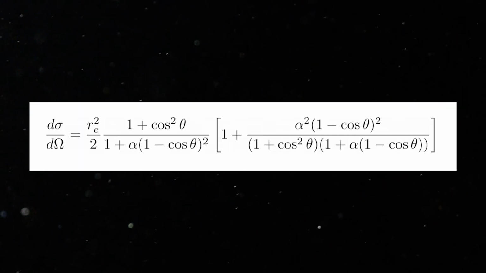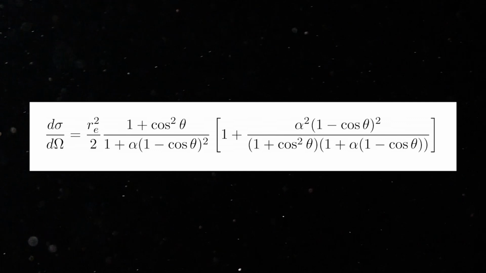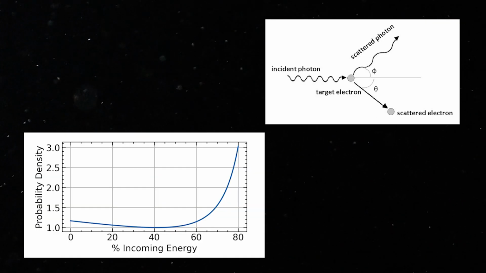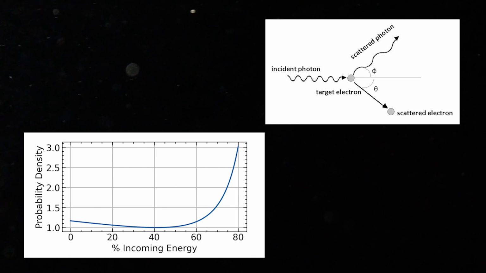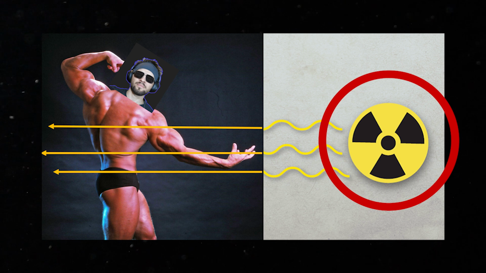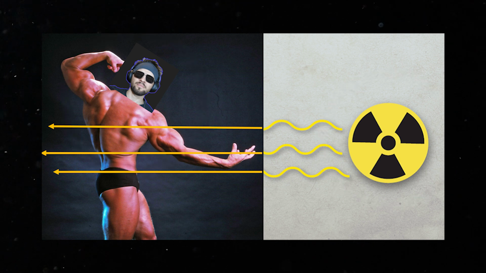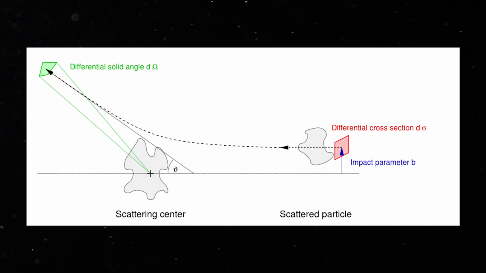Well, the angle is a random variable, which follows the so-called Klein-Nishina equation. We'll use this information to get a distribution of the percent of energy transferred from the photon to the electron during the Compton scattering process. In a way, this represents the energy transferred from the incoming radiation to us during Compton scattering interactions. In the process, we'll explore what cross-section really means, and we'll use SymPy to solve some pretty nasty algebraic equations.